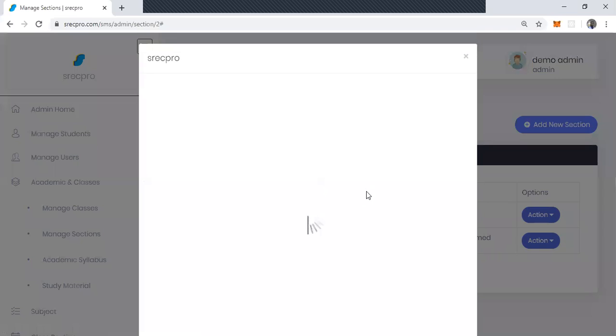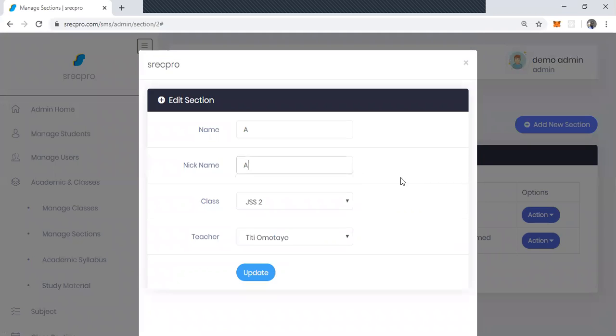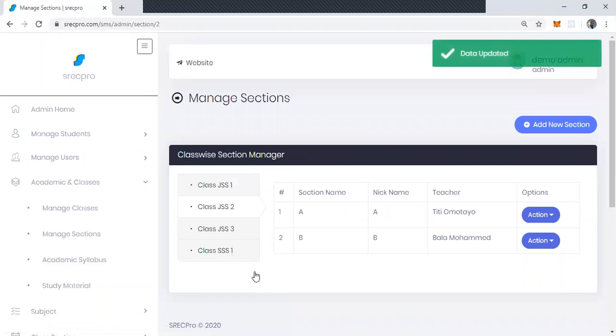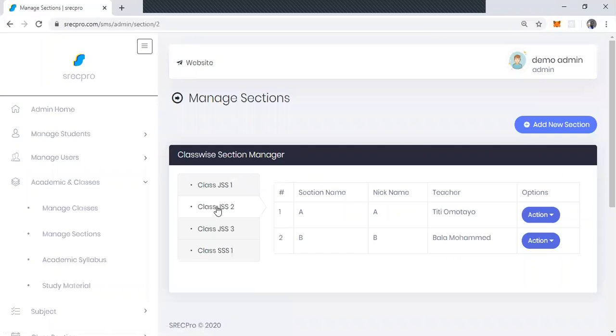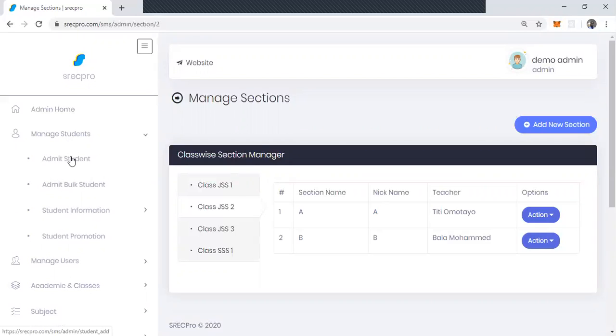Let me edit this to give the nickname of A as well. Okay, I think we are fine with adding sections. We've seen how sections can be added to create two classes, and so on. Now that this has been added, we can close this for now, and let's then go to admitting students.